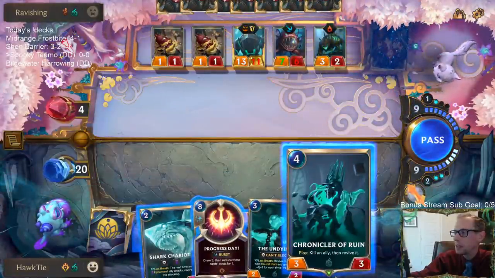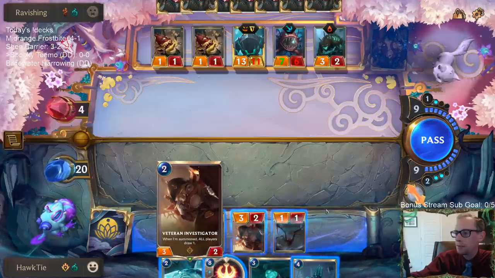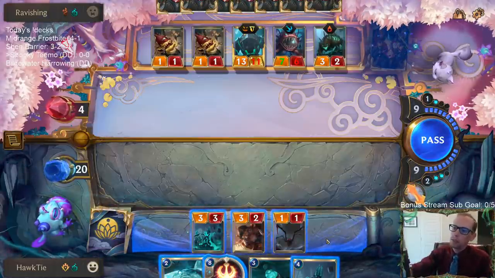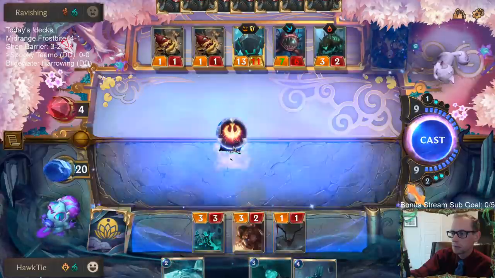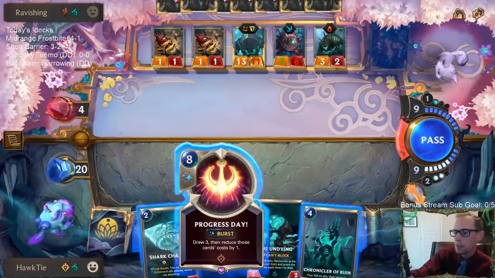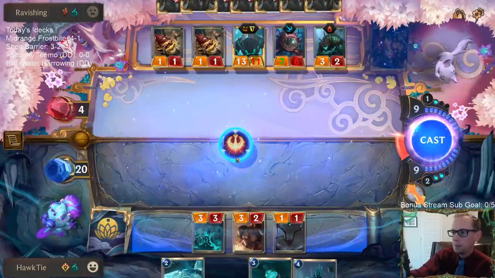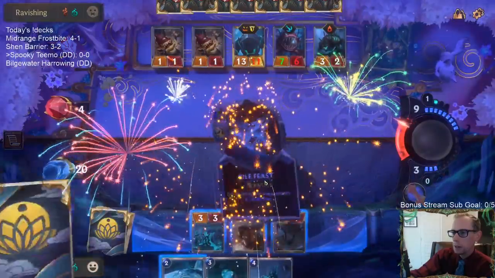Oh, that could be good. Okay, wait, let's see. If I play this, 1, 2, 3, 4, 5, 6, 7. So I cannot play this and Progress Day. They didn't draw any puff caps there. What's better, Progress Day or this Chronicler? So this is just drawing an extra two cards, right? Like, this would be drawing one card. This is drawing an extra two cards. I kind of feel like Chronicler may be better.